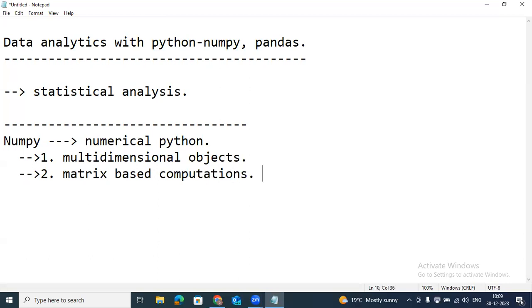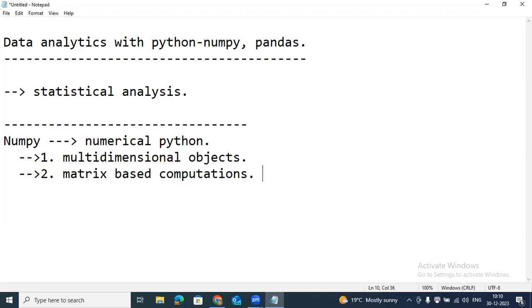Especially in data analysis, even in statistical analysis, machine learning, deep learning, we have different techniques to do this data analysis in the data science industry. In all these three departments, most of our calculations are based on multi-dimensional objects.